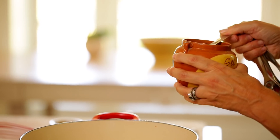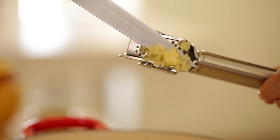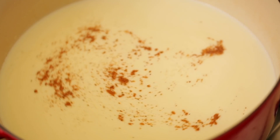Then we're gonna season our sauce with two teaspoons of salt. I also like to add in a clove of garlic — this is really optional, you can leave the garlic in or out — but I think it gives it a little extra flavor. Mac and cheese can be a little bland, so I like to kick it up a notch with a clove of garlic. Then add some freshly cracked pepper to taste, and a quarter teaspoon of nutmeg.